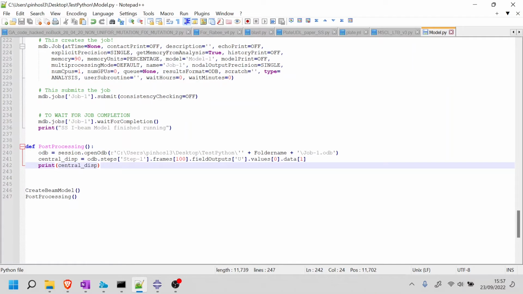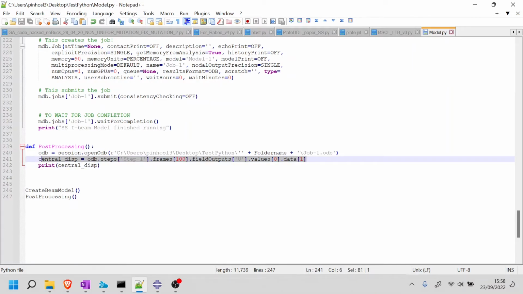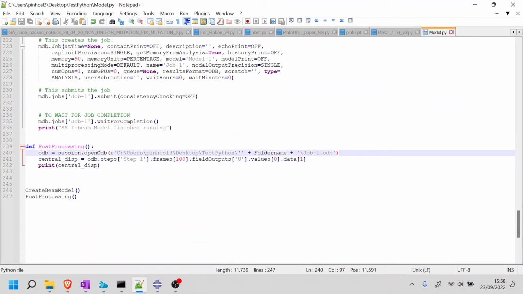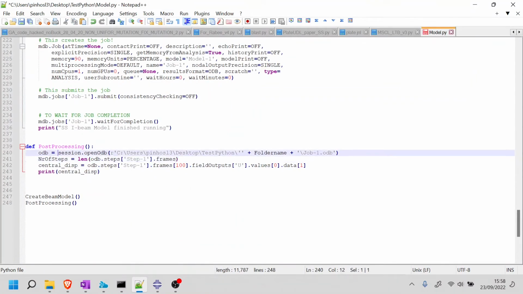Now, another thing that is interesting is what happens if, for some reason, we don't get 100 steps. So one thing that we can do is find this piece of code here, and I'll explain to you what this does. So this is the ODB, it's in this folder, and then the number of steps is the length of the frames inside step 1 ODB.